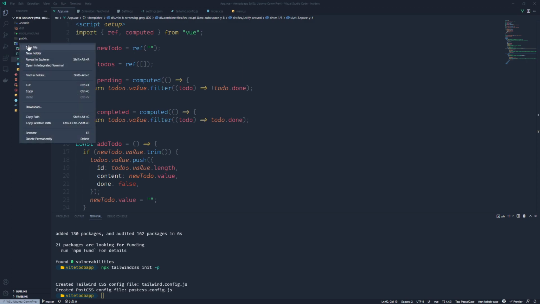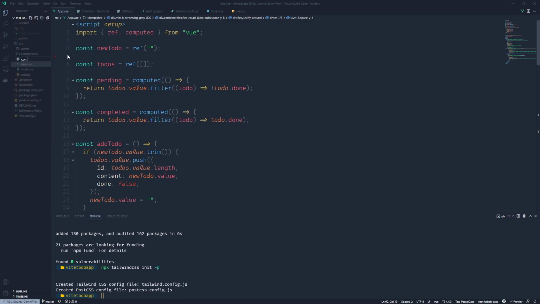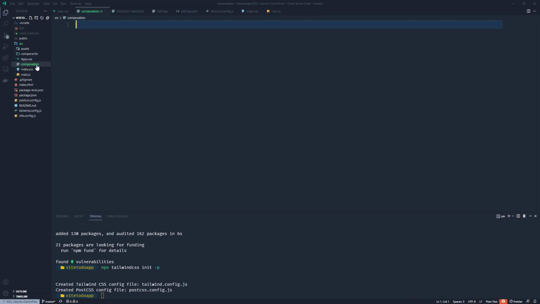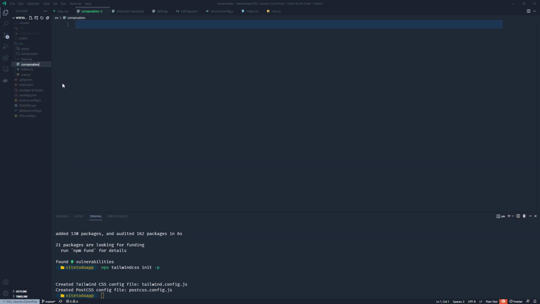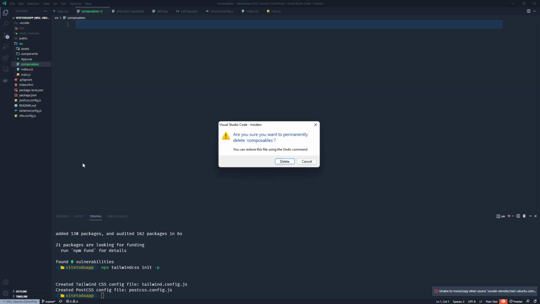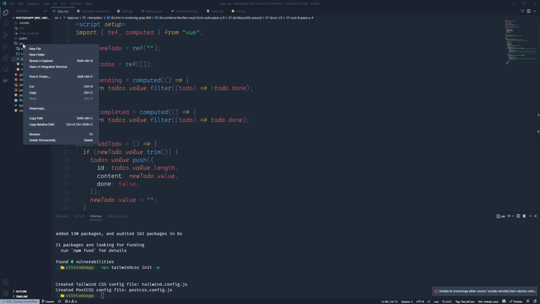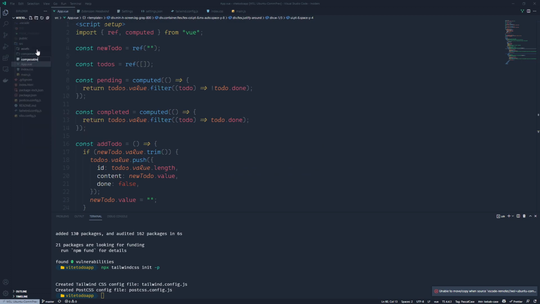Let's create, inside of the source directory, something called composable. Or let's simplify the name, helpers, functions. There's a lot of ways we can call it. Let's call it composable. Oops, this actually should be a folder. Let me delete it. I'm sorry for that. Let's create the file again. So composables, and let's create a file called useTodos.